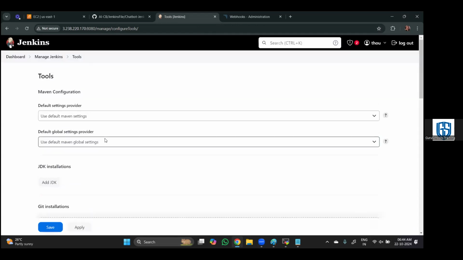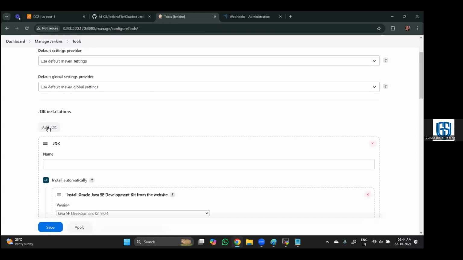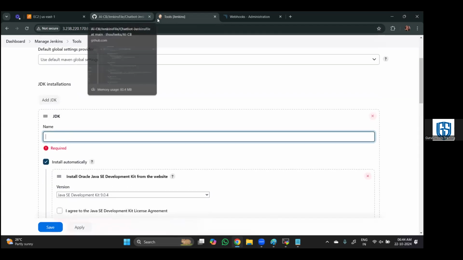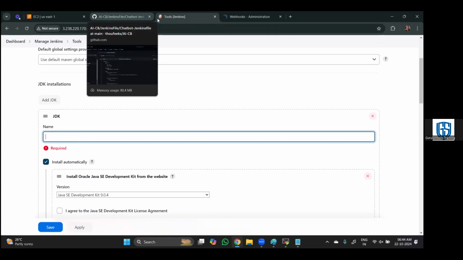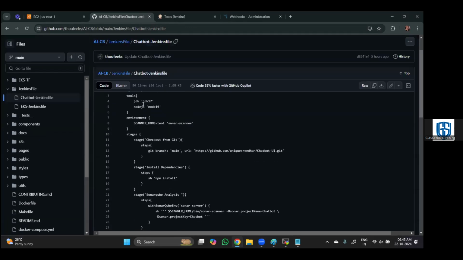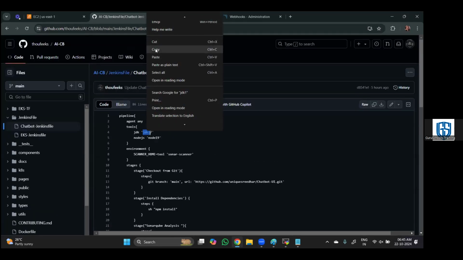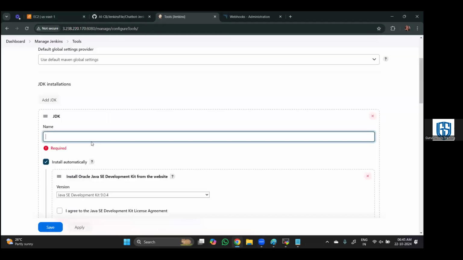So I'm first going to JDK. We need to provide the JDK name. So just go back to the pipeline. Here you can see which name we provided. JDK 17, that's the name. So go back to Jenkins and provide the same name, JDK 17.